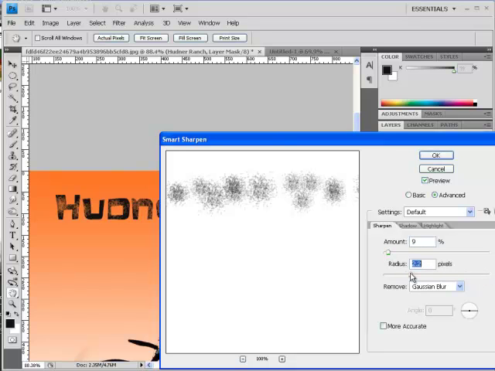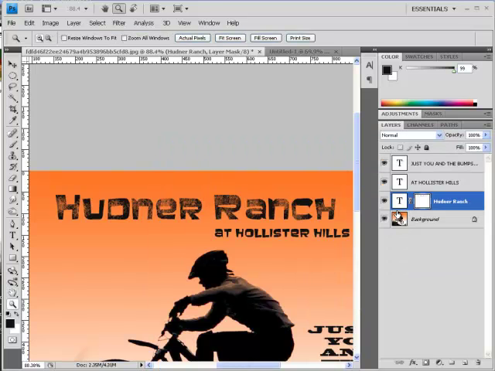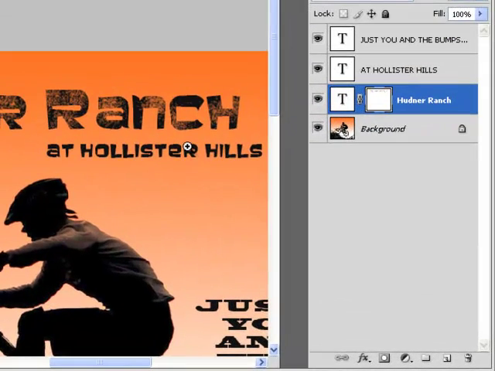And the radius is going to control more about the look. So when I click OK, that's how it looks.